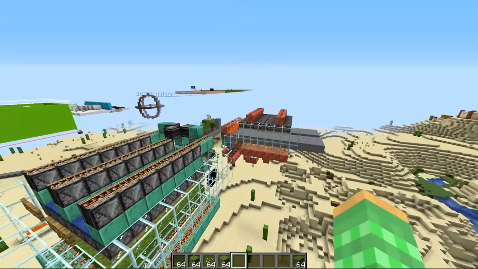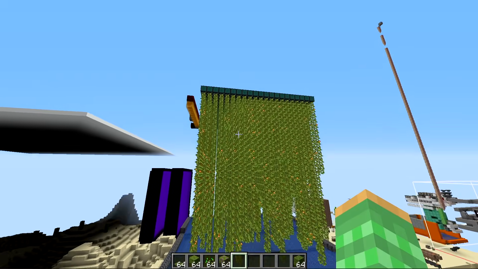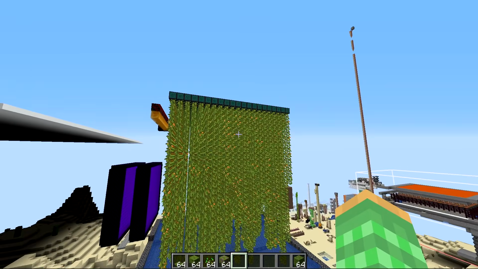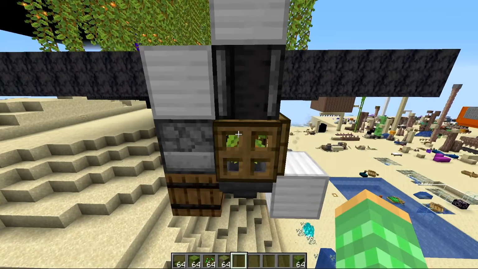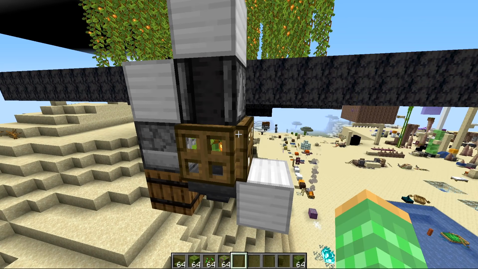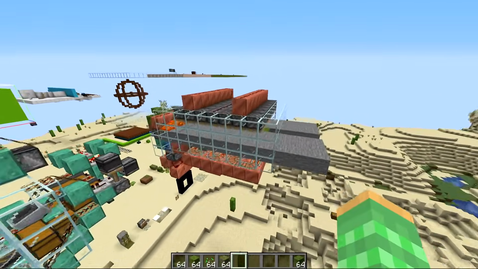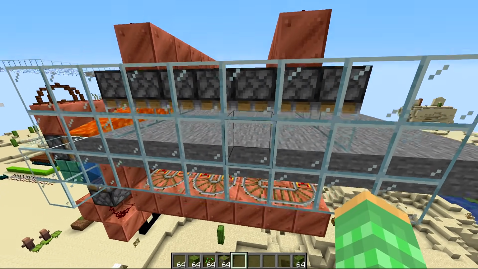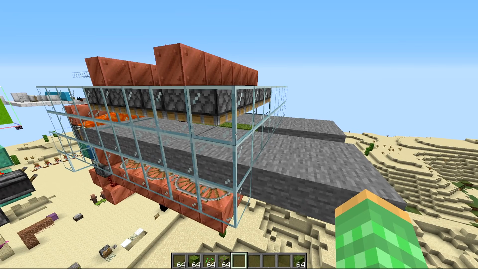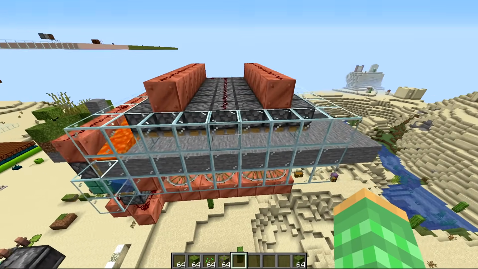Now let's talk about the rates of these farms. How many items do they produce per hour? Now with this one here, it really depends on the size of it, since you can scale it up to make it longer or wider. So the rates on that one can vary. Now for this little one here, it can be quite fast, producing over 17,000 glowberries per hour. But that means it also does take 17,000 bone meal. Now for this farm over here, the one that produces the moss blocks, it produces 3,000 moss blocks per hour, 700 moss carpet, 300 azalea, 100 flowering azalea, and 160 seeds per hour, which makes a total of 4,300 items per hour. Pretty good for a farm that just runs on its own.